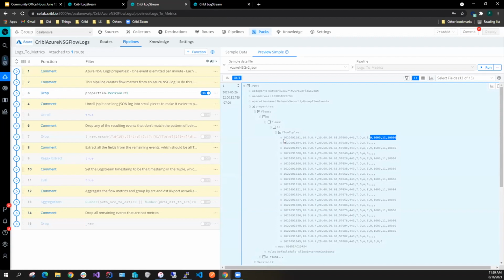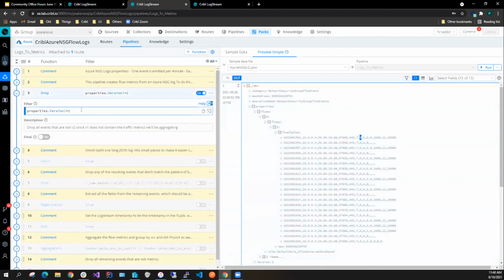In this tuples entry as well, you can see a timestamp, a couple of IP addresses, which are the internal and external IPs, the ports that are internal and external, the protocol, and the life cycle of it, whether it's ending, beginning, etc. The A here means that the security policy accepted this traffic and let it through. And I don't remember what this O is. It's something else, but I'm not going to worry about it right now. So what I do first is I start by dropping everything that is not version 2. Okay.